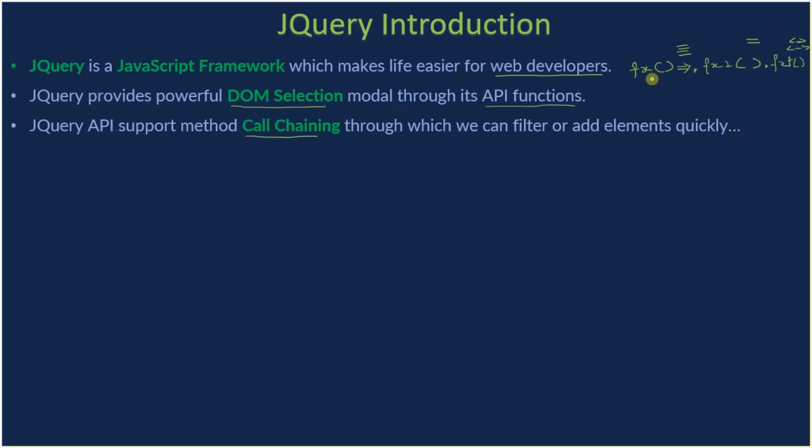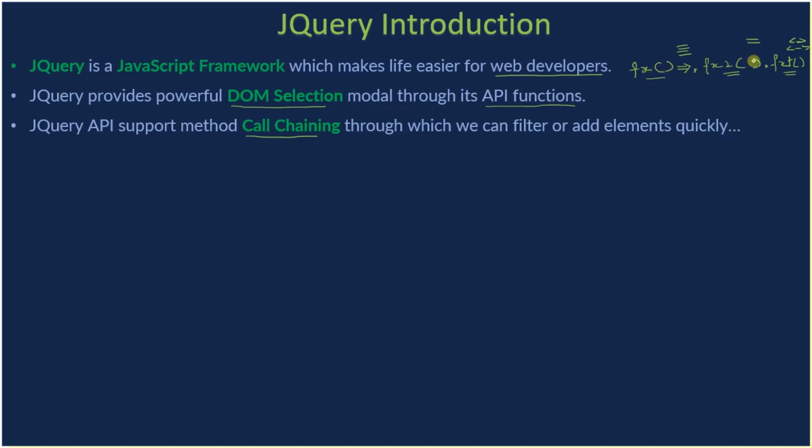So this is what is called method chaining. This returns some elements. From the returned elements you perform further filtering, which reduces the 4 to 2, and on the selected 2 elements you apply the text. That means you are setting some text property on the selected elements, or you are changing the background color for the returned elements. All those things you can do, and this is what is called method chaining.